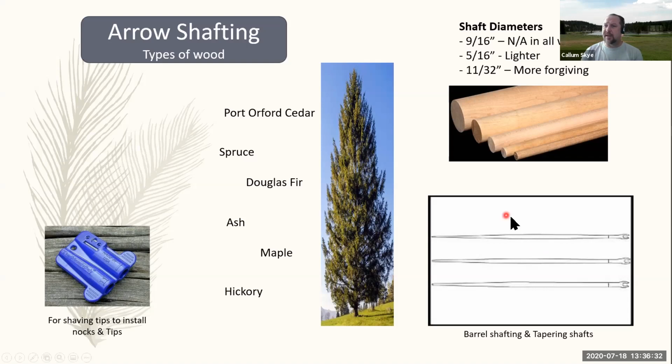And the concept being is that we're creating better front of center weight because we want the wider version at the end there. I had some arrow stability concerns, which is the reason why I moved away from it. And so I don't use any of the tapered or barrel shafted, but you can actually get it. Rather than being the same thickness and diameter the entire way, they change. They can either be smaller or larger depending on what you're trying to do. Anyone got any experience with this?